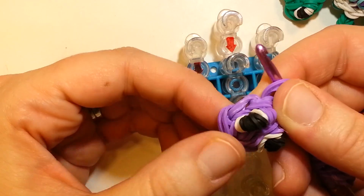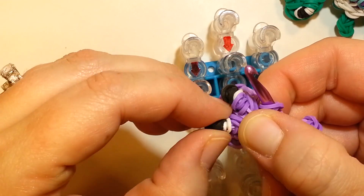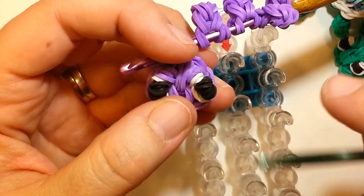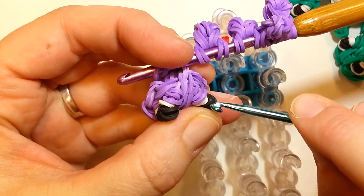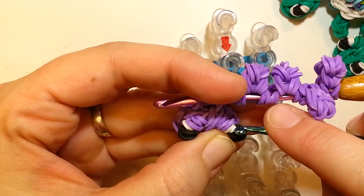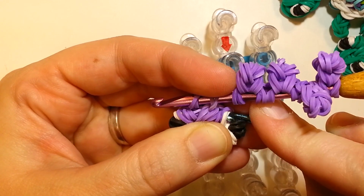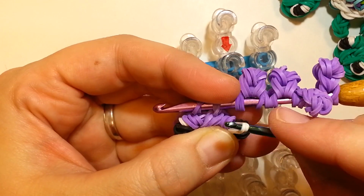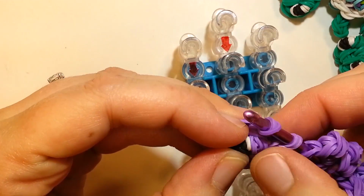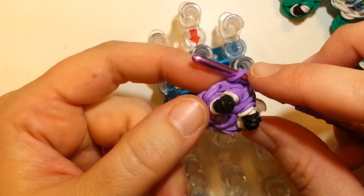You can adjust the pieces a little bit here, like the eyebrows, poke where you need them to, fix where the eyes are. What I think is kind of neat is because everybody's has different tension in how they pull the rubber bands and things like that, the eyes almost all look different on everybody's turtles. Like sometimes they look really mad, and sometimes they look like they're kind of like dumb little animals. So, but you can adjust these as you get further along too. But that's our turtle head.